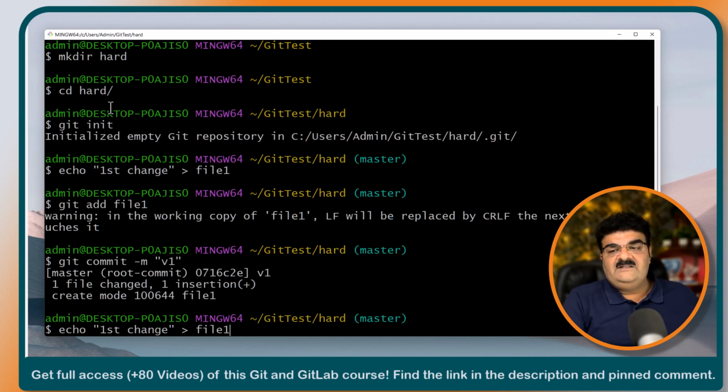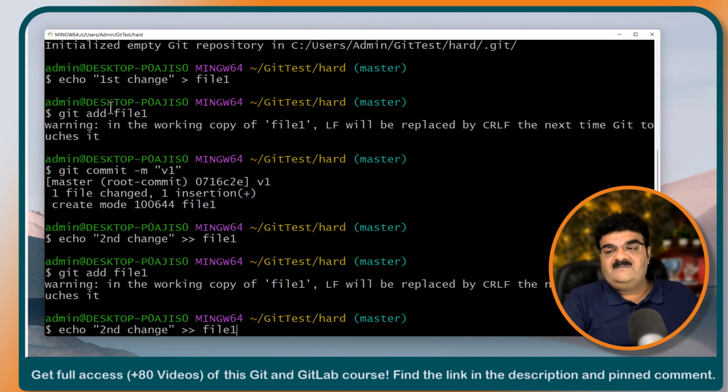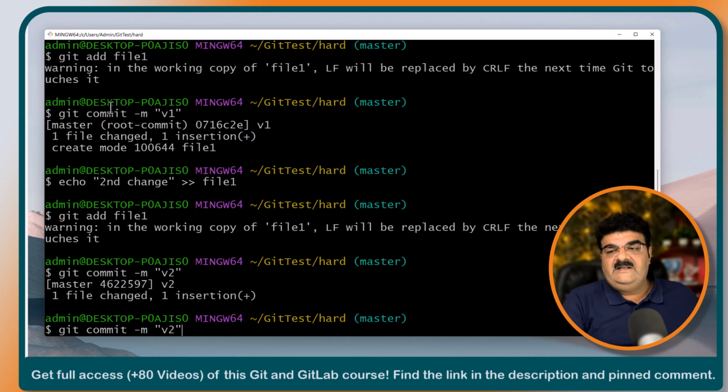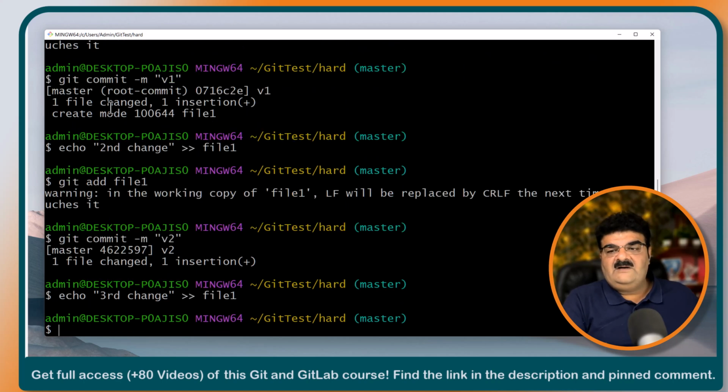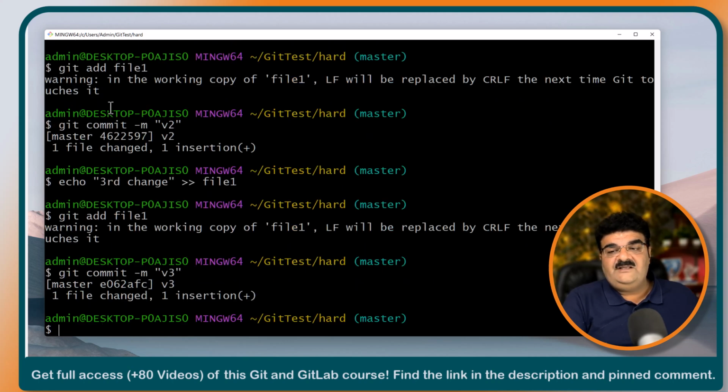Now I want another commit, so I am giving second change, using double greater than because we want to add a new line. Okay, git add file1, and git commit version 2. Then I am going to add another commit, so third change to file1, git add file1, and here we have version 3.